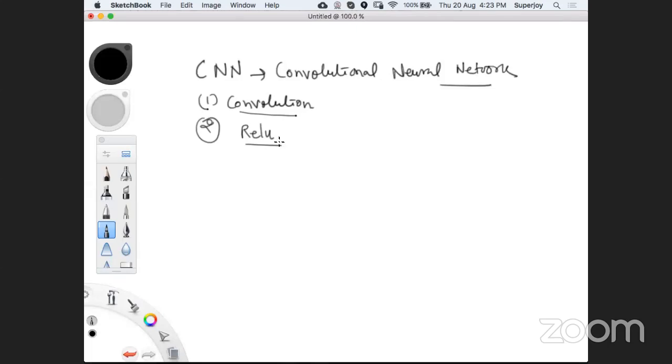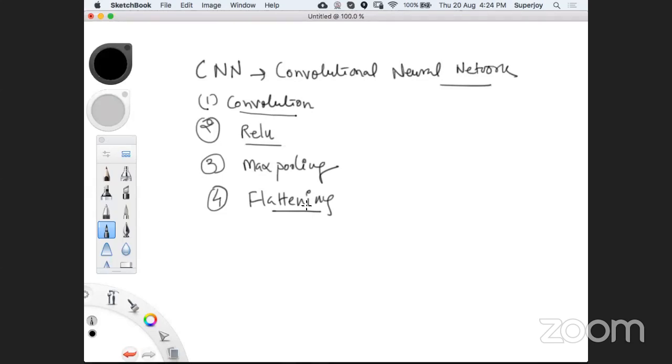And the third step after the ReLU is known as max pooling, guys. And in the last step, the activity that happens is known as flattening.